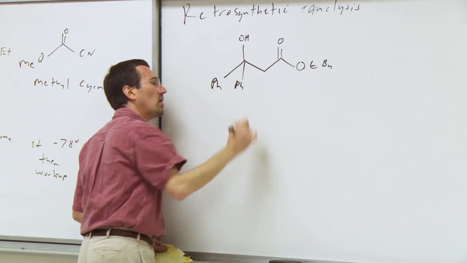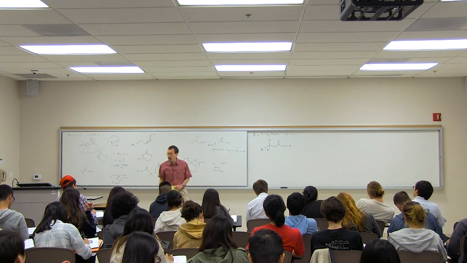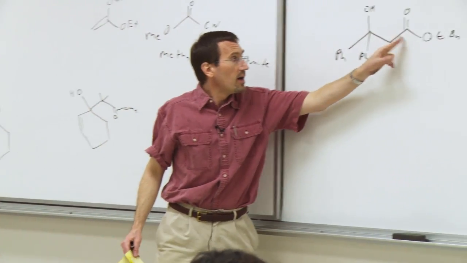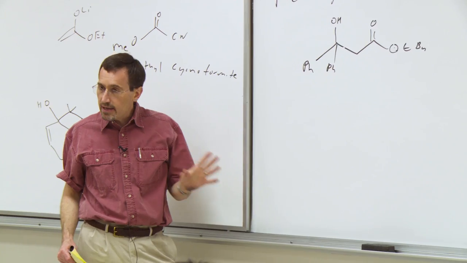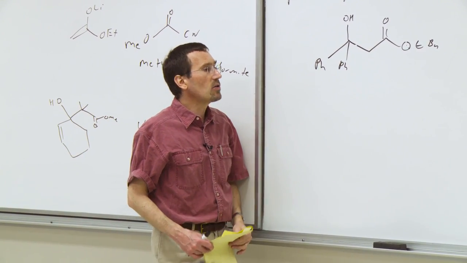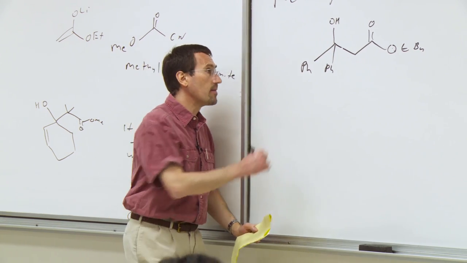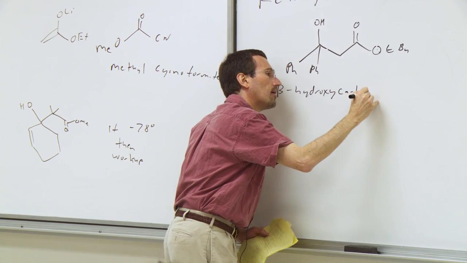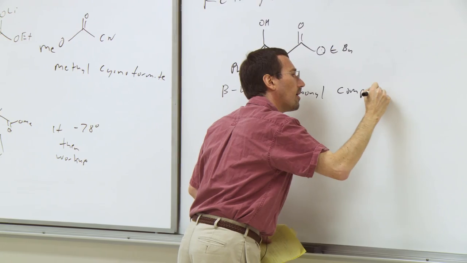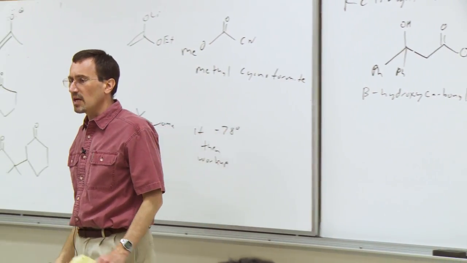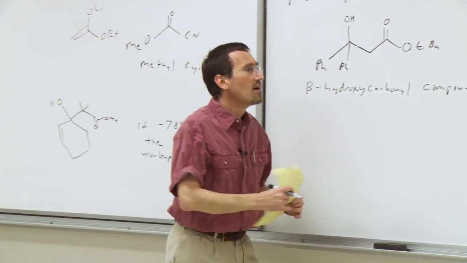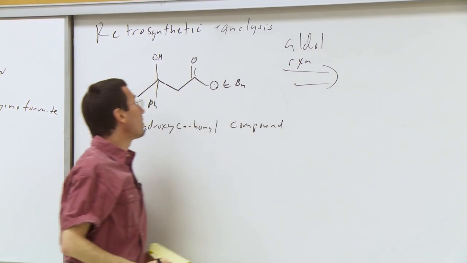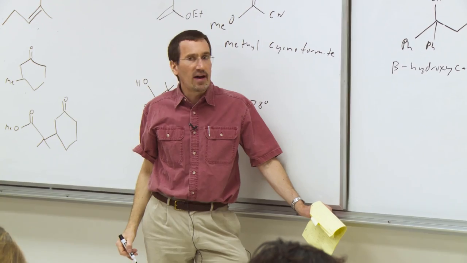So here was one of the aldol examples I had given earlier, one that, mind you, we use in our Chem 160 class, to be able to use the skill of saying, oh, here are two functional groups. They have a relationship to each other. This molecule is a beta hydroxycarbonyl compound. A beta hydroxycarbonyl compound can be formed by an aldol reaction in which we form the bond between the alpha and the beta carbon.